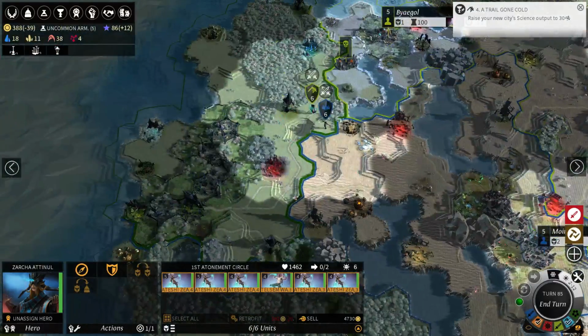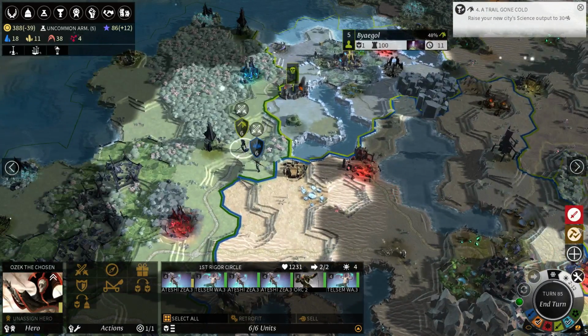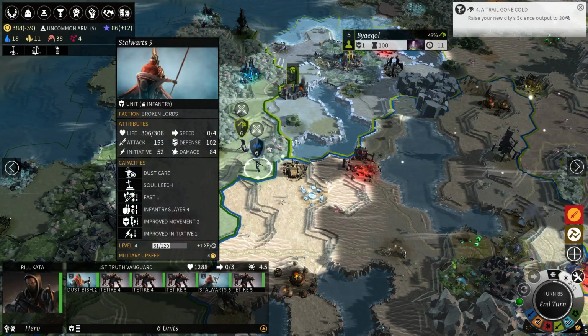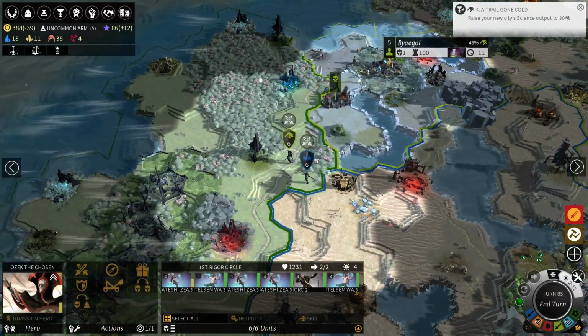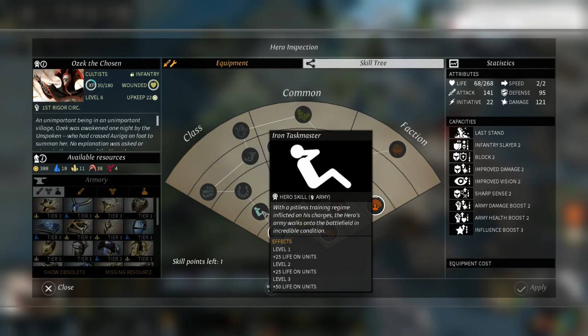And where's our other army? Oh, it's currently being attacked. Alright, what's this army made of? Techites and dust bishops and a stalwart. That's an interesting army. Oh, it's Prop Buddha that's attacking us. I see. Well, that's troublesome.